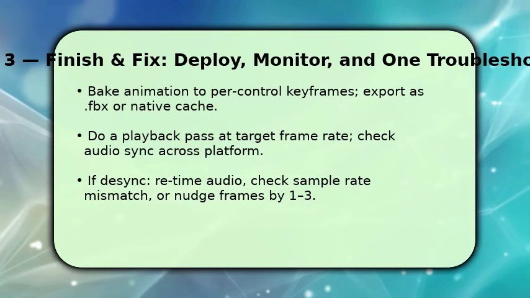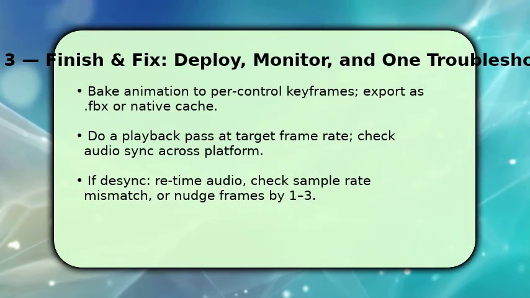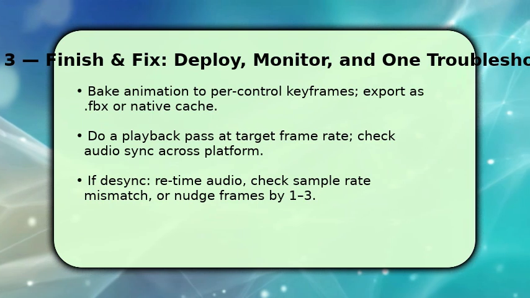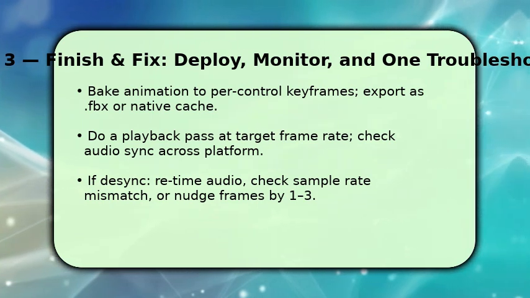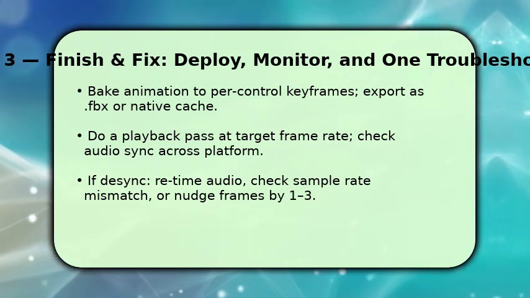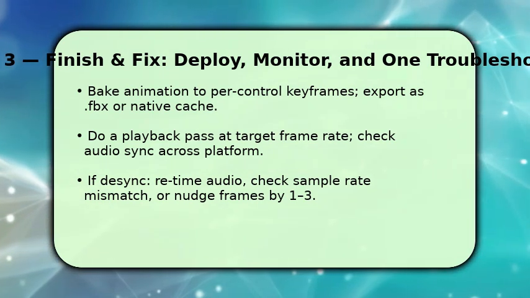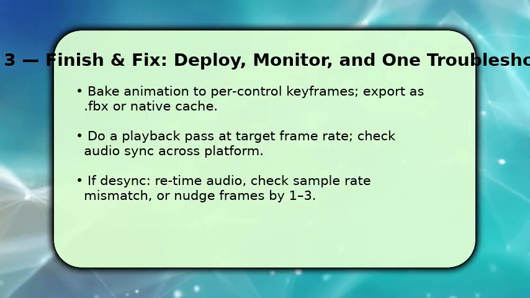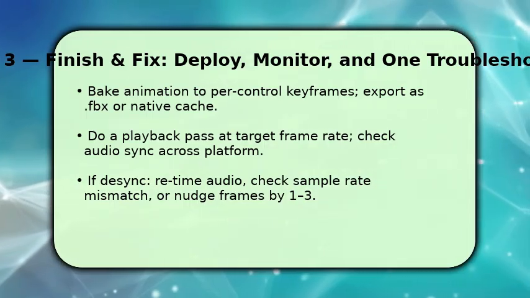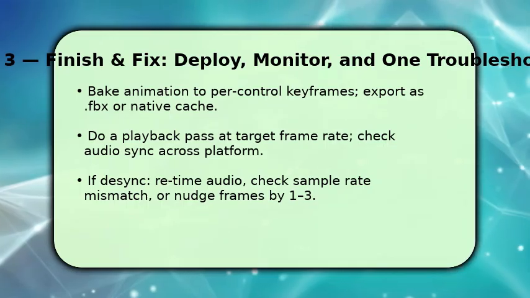You finish by polishing and baking the performance, then exporting to the delivery format. First, bake poses to per-control keyframes or a cache so playback is consistent across apps, and export as FBX or your engine's preferred format. Do a full playback pass at target frame rate to confirm lip sync.